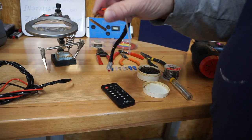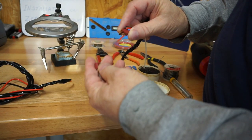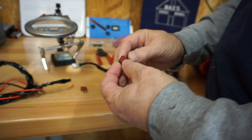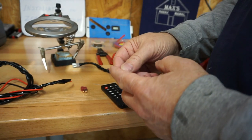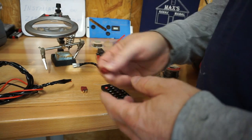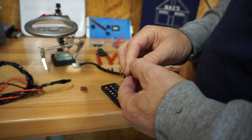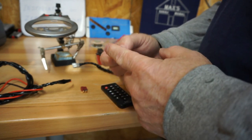We'll put the male side going to the switch. Let me back up a little bit where I can get you in here better. All right, we're going to use the male side going to the item we're going to power, and we'll use the female side coming out of the hot side. The reason for that is if this drops down for any reason and the power zone or the fuse is intact, then it won't short out against any of this metal. That's the idea, to make sure that you have safety in mind whenever you do these things. You can do it either direction, but I would recommend doing this method where the female is the part coming from your power.